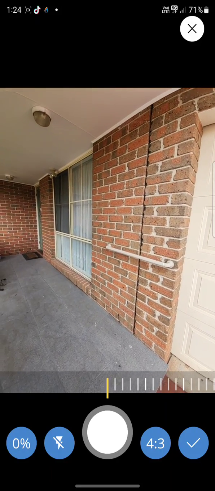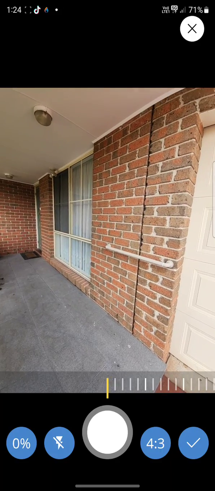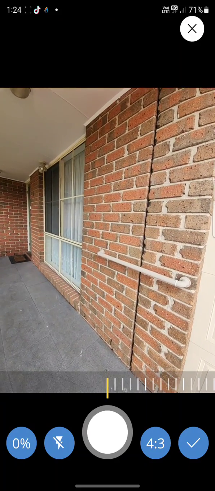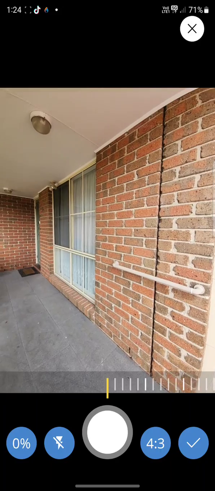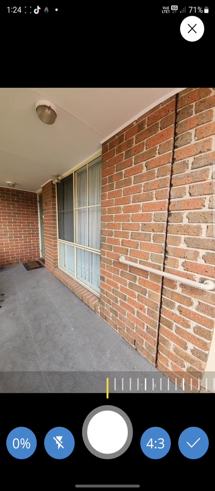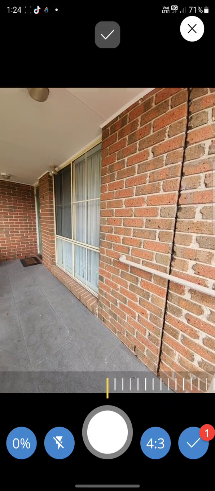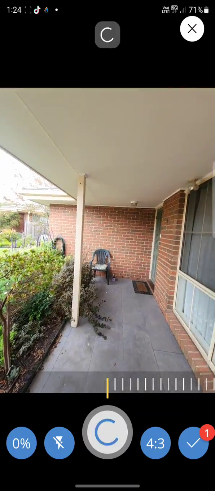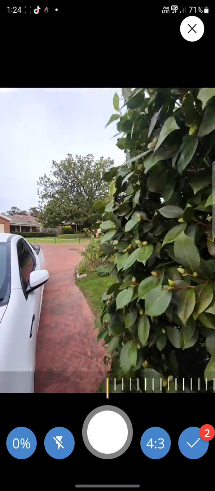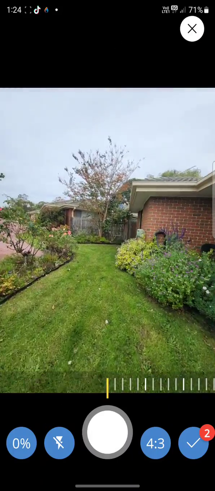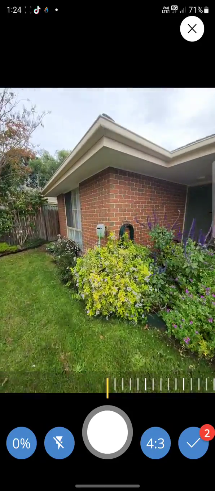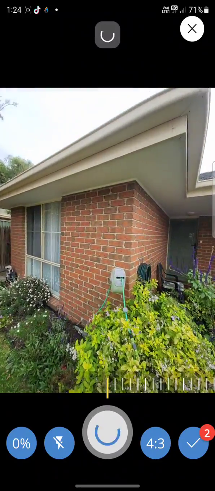I'm also obviously looking for defects, so I may stop and jump to and select a deficiency narrative, take the photo and then move back to general. Okay, so I'll just start taking my general photos. The burst shot feature is obviously awesome because I can take really quick photos.